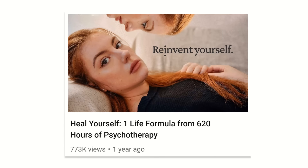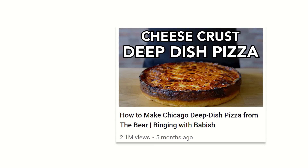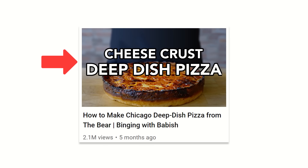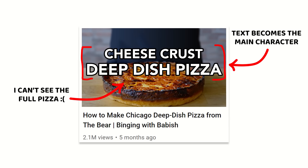Typically, this means sans serif fonts with outlines and shadows, unless you're going for a specific brand or vibe. Make sure your text is never higher in the element hierarchy than your main character. Take this Binging with Babish thumbnail — it's a clear, compelling result thumbnail, and it looks delicious. Now let's make the most common thumbnail text mistake: no more eye-catching results, just a block of text you won't bother reading as you scroll past. To avoid ruining a good thumbnail with poor text choices, ensure your main character always remains the dominant element.